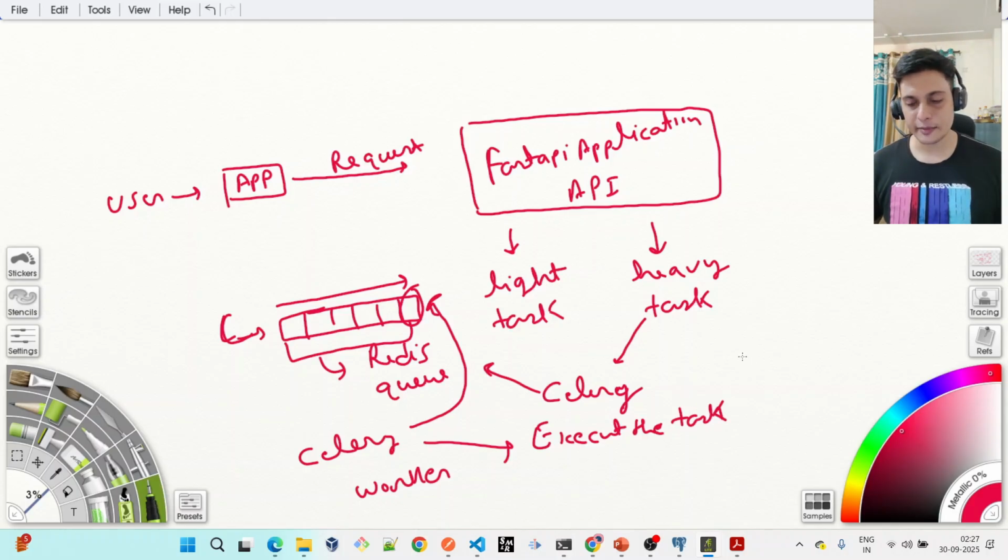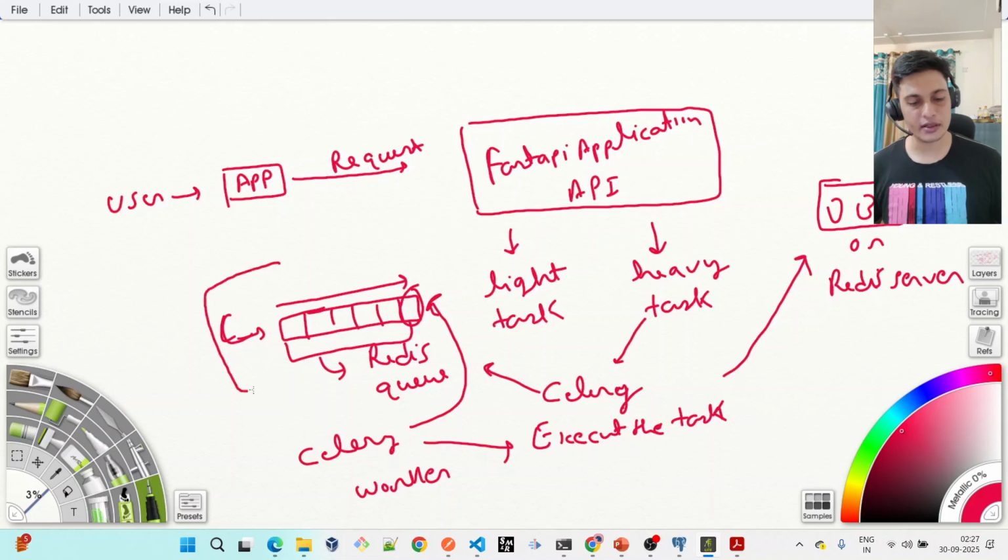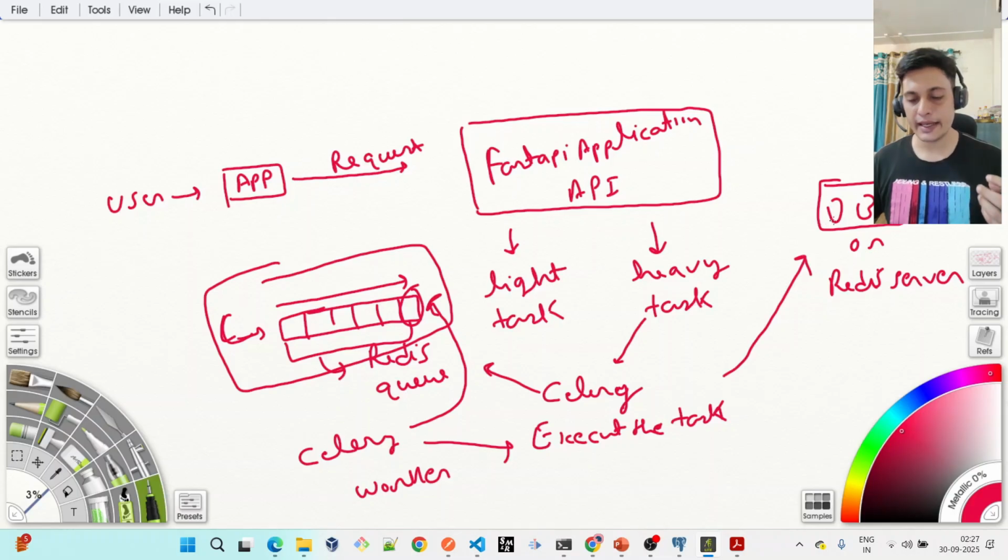When the task is completed, it will send the response to your DB, or you can set up your Redis server or Redis queue, the same one which we have here, to collect the responses. But I will prefer the DB. So here you have the DB where you are going to store the execution status.